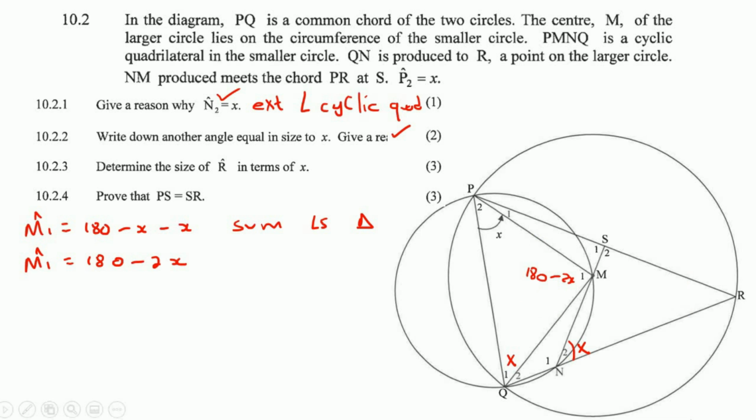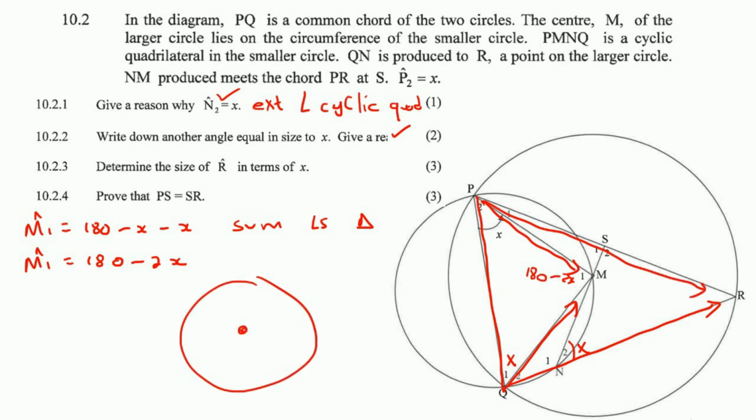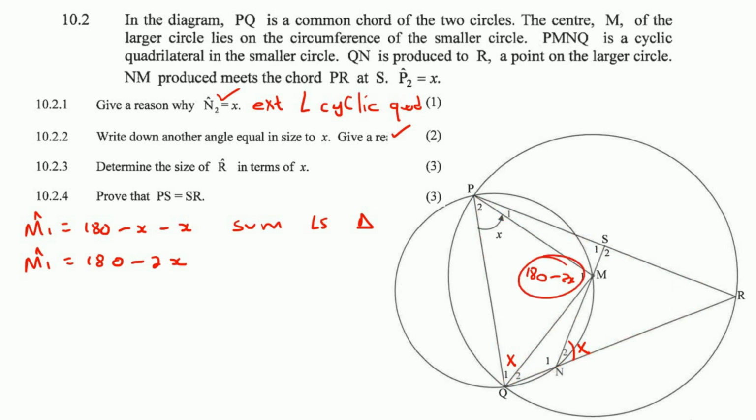Now, if you look at angle M and angle R, there's the theorem that the angle at the center is 2 times the angle at the circumference. If you take this chord here and make angle M like that, that chord can also make angle R. This angle at the center is always double the angle at the circumference. So this one's double this one. We can say that angle R must be half of angle M.